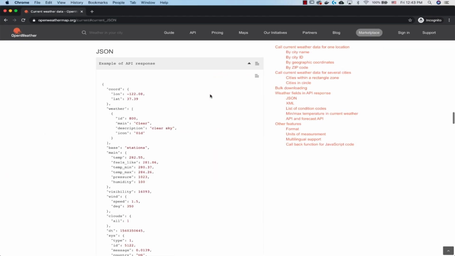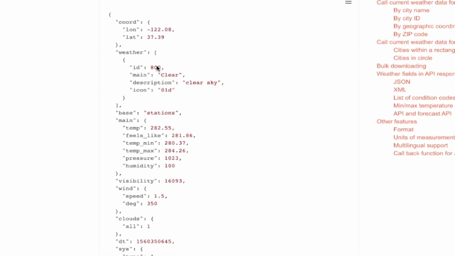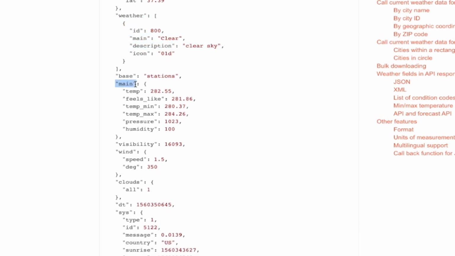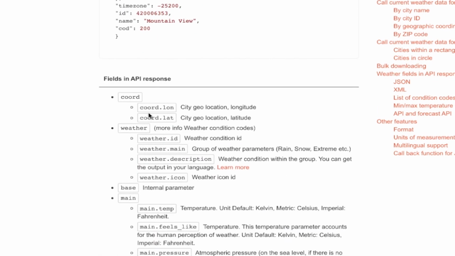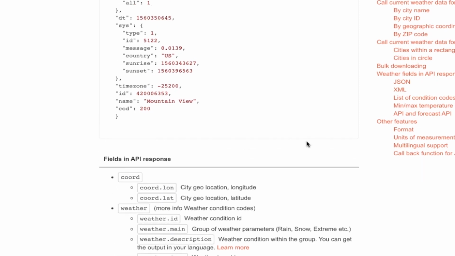So if we go down to the response and specifically the JSON response, you'll see based on the request that you send, the API response is going to look like this. So you have a bunch of information like the coordinates, the weather, some string description of what the weather is like. We're interested in the temperature. So let's see. Oh, so the temperature is here. You have a key called main, and then inside this key, there is the temperature, which is the current temperature. And then you have the min and the max. Let's make sure. Yeah. So here's the description. So main.temp is the temperature. Default unit is Kelvin, like we said. And then in metric is Celsius. Imperial is Fahrenheit.